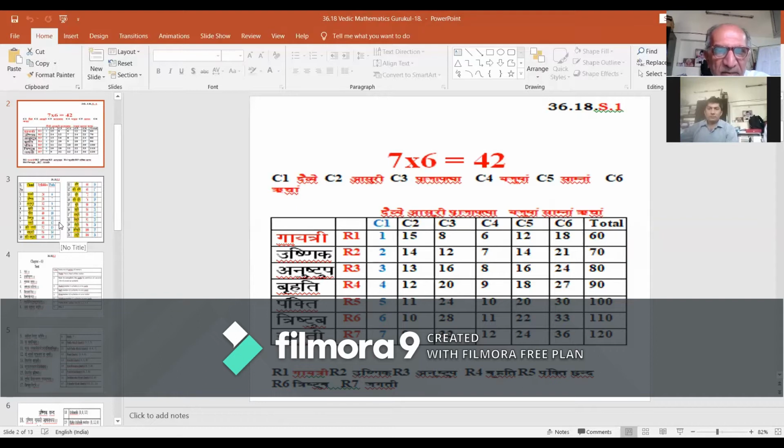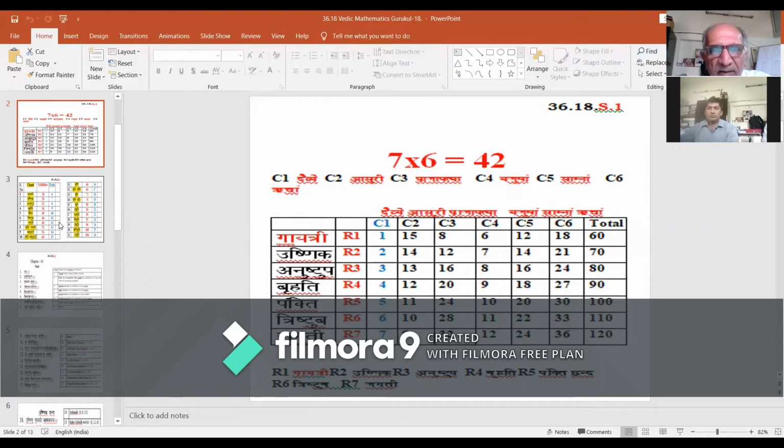This table of 42 meters has 7 rows and 6 columns with distinct values.